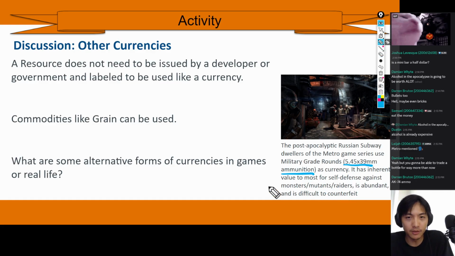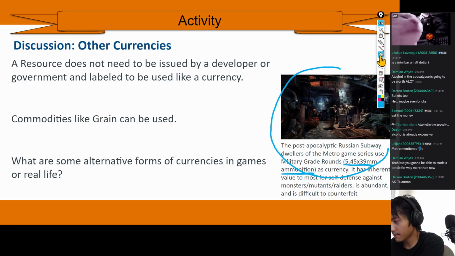And if you do, then you've just made a useful piece of ammunition that has the same utility in self-defense anyway, right? It's hard to mass produce them. So if you do actually make one, it should be worth that anyway. So that makes a lot of sense in that world, right? In the game you collect these bullets, and they are your currency, and you can shoot them out of your guns. You can basically shoot your money out of your gun.